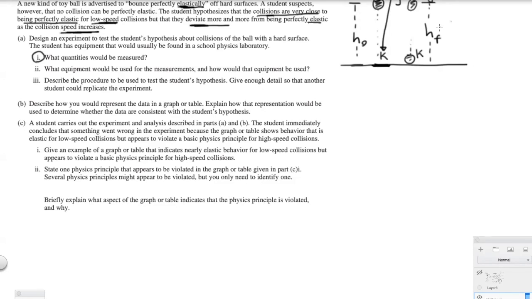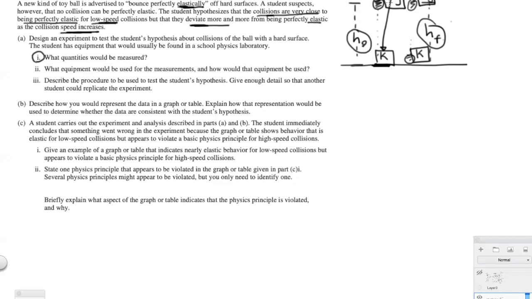Now, of course, potential of gravity is mgh. So if those h values, the starting drop height and then the rebound height, are the same, that means the potential of gravity initial and the potential of gravity final must be equal. And if those are equal, that means that the kinetic before collision and immediately after collision also must be equal. So for this purpose here, you don't need to explain in as much detail as what I just did, but I just want to make sure that you do understand what we're talking about.